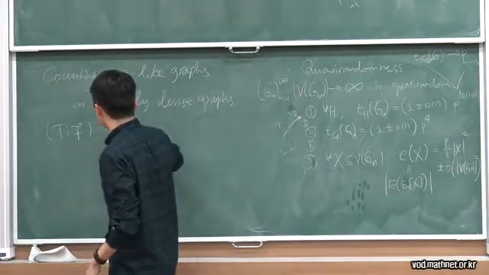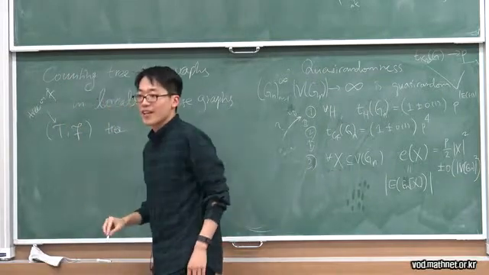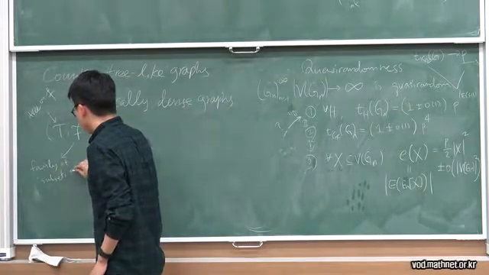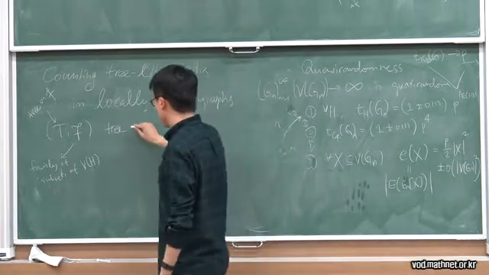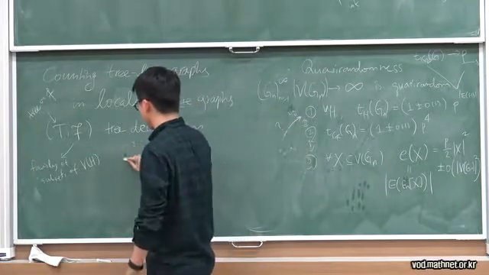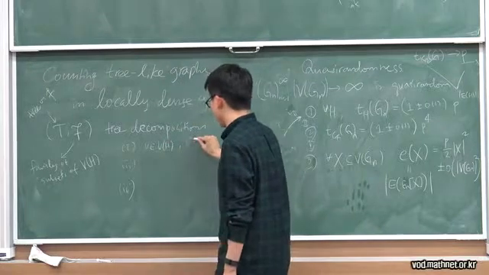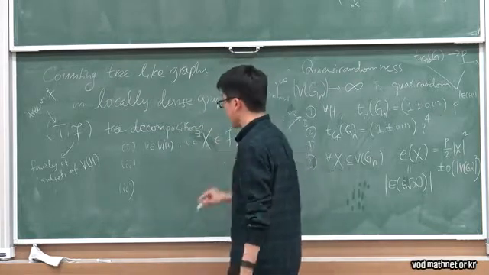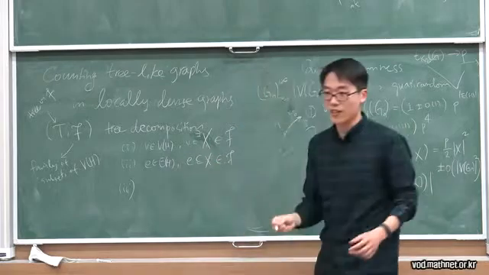Here, T is a tree on F, and F is a family of vertex subsets of H. And this is a tree decomposition. Probably almost all of you would know it. If the following three conditions hold: for any vertex v, there is some X in F containing that v, and for any edge, there's some X covering that edge.